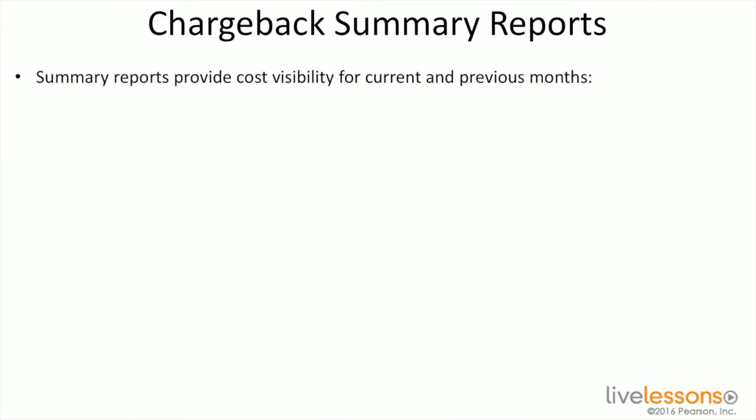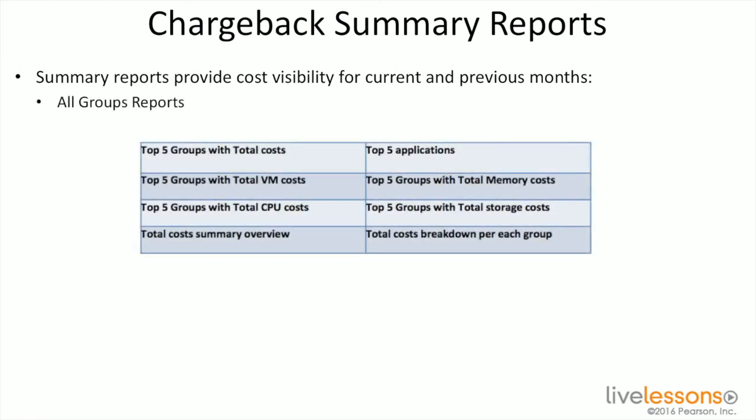What this does is allow you to run a report that's going to give you visibility into the costs of the current month, previous months, whatever it is that you're looking to get information for. You have really a couple of main reports that you can run. You have an all groups report, which will give you a number of different categories you can search for.